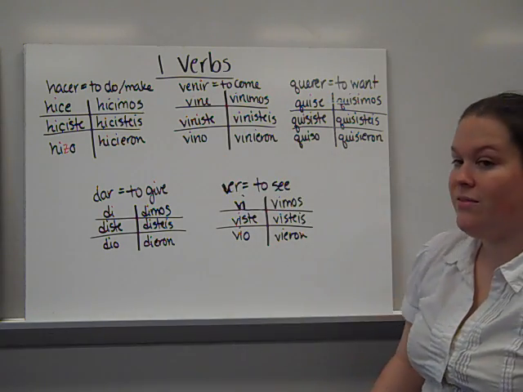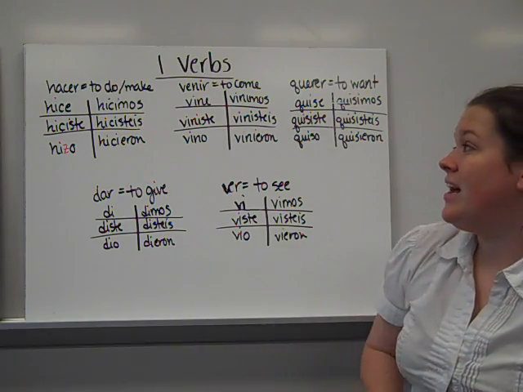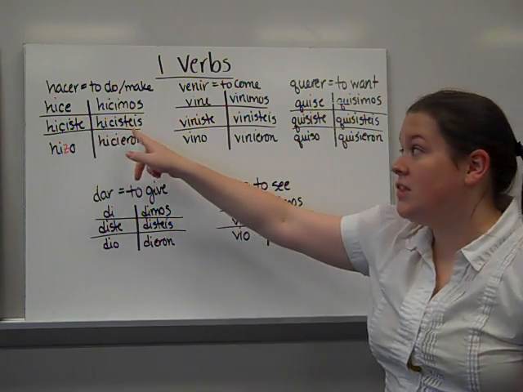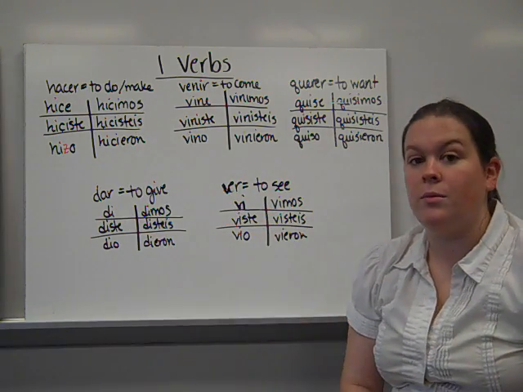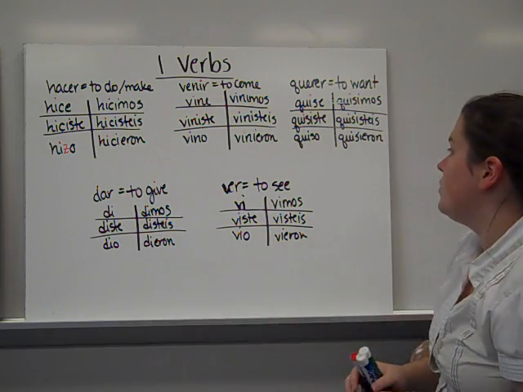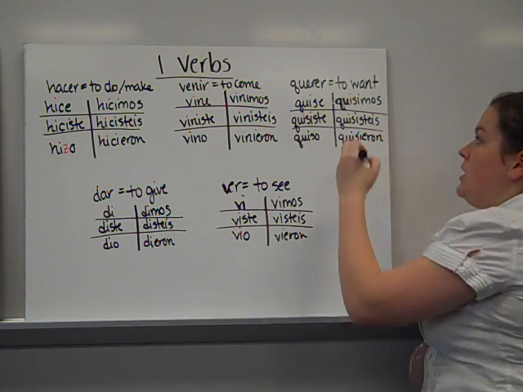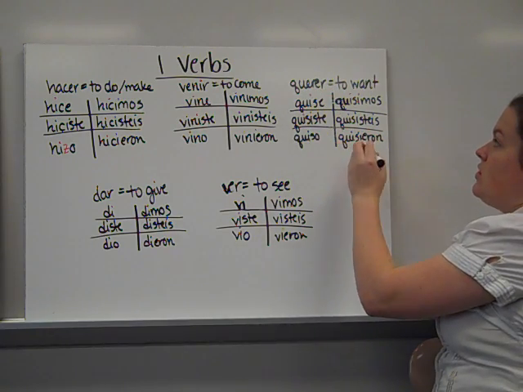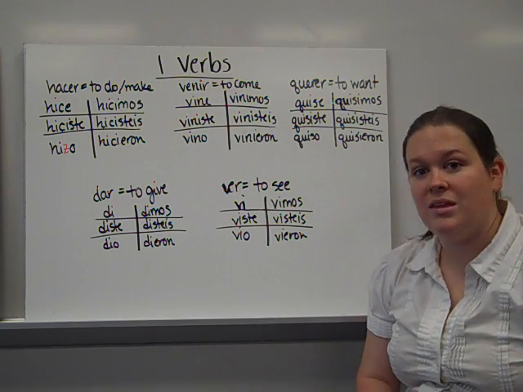And these ones, obviously, like I said, the stem changes to the letter I. And in hacer, please note that these are all C's. They stay C's like normal. But in the él, ella, and usted form, the C changes to a Z. This is the only case where this one does that. So this should be quisimos, quisisteis, and quisieron for querer. That looks mainly like it makes sense.